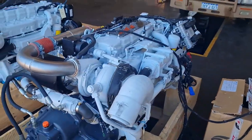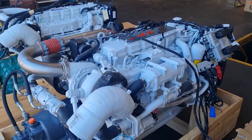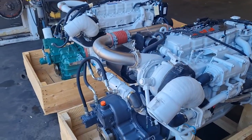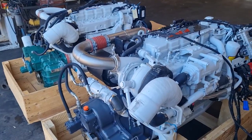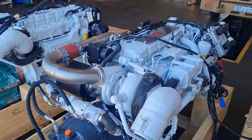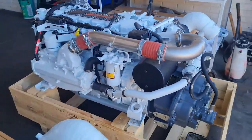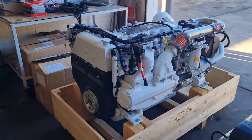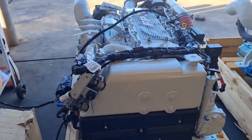The NEF 570 EVO can be derated down. 570 horsepower is of course its highest rating for a pleasure duty application. It has a commercially rated variant at 550 hp at 3300 RPM, and it can also be derated down to 500 hp and 480 hp as well. So there are quite a few available ratings. For example, for the 10 metre aluminium octopus boat this engine is going into, it will be derated down to 480 hp at 3000 RPM.